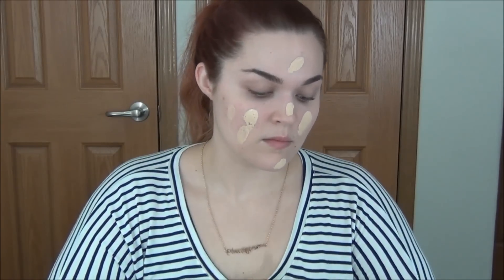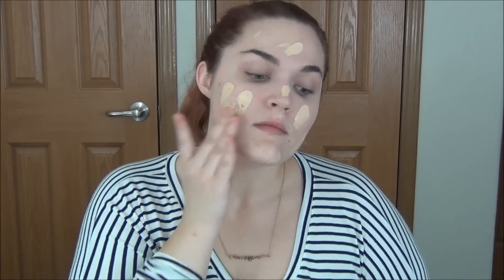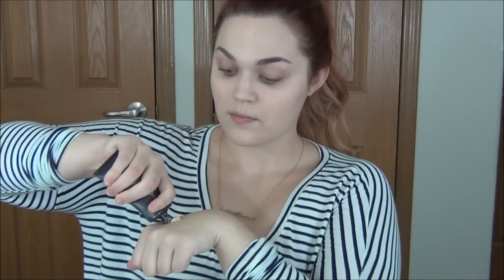Starting off with a clean, moisturized face, we're going straight into foundation. Today I'm using the Jouer Matte Moisture Tint. What I love about this is you get a nice matte finish from a tinted-moisturizer-style product that also has a ton of coverage — it's kind of a wonder product. If you're looking for an inexpensive alternative, I really like the Rimmel Matte BB Cream, but nothing rivals this in terms of the product itself and the coverage it gives. I'm not really speeding this process up — you can see it just blends well and you get such a flawless finish. If you have a little additional time, going in with a second coat really helps improve coverage. It's a very buildable product and it's hard to get cakey with it, so I'm adding an additional layer and taking my time to blend so it looks like I naturally have flawless skin.